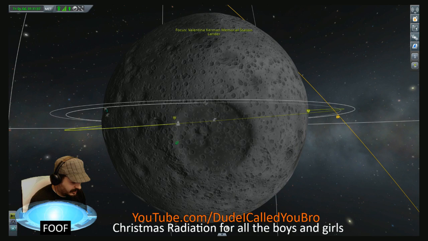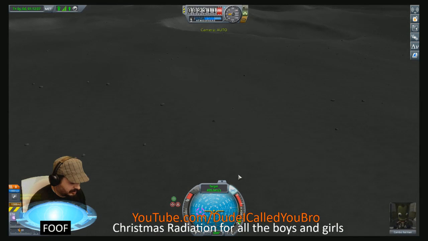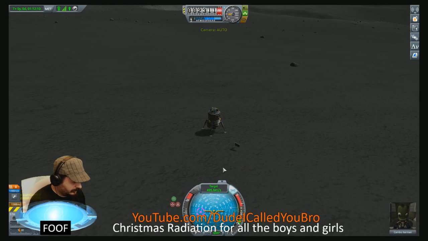So we want to take off. We don't want to go exactly on the 90 line. We go just a little lower, right about here. Cool. Retrograde the target's what we were waiting for. We can start heading retrograde the target.